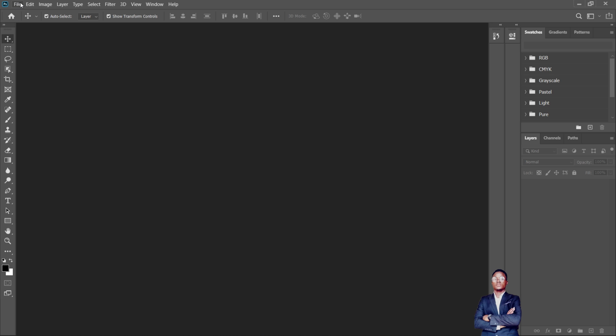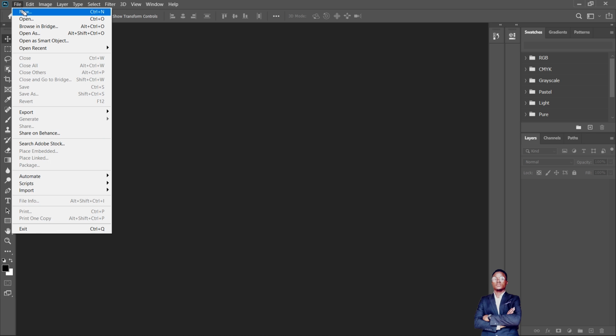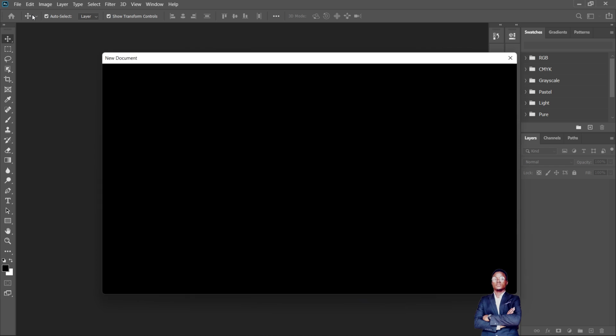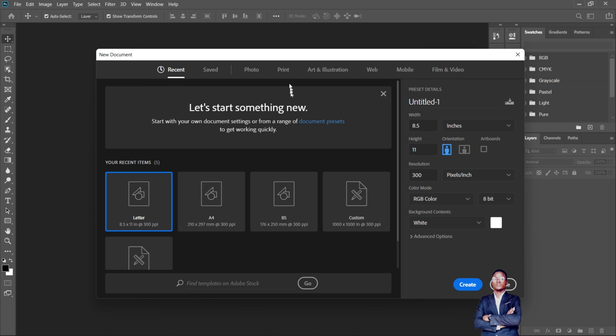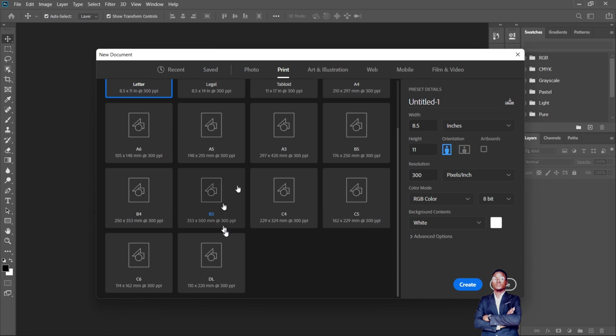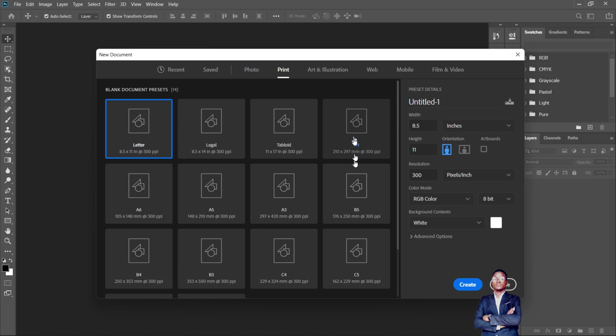So we'll go to our menu bar, which is right here on the top of our screen. Go to File, then go to New. Photoshop provides us with customized papers. If I go to Print, we have different papers. Right here we have the A4, we have the A3, we have the Letter.